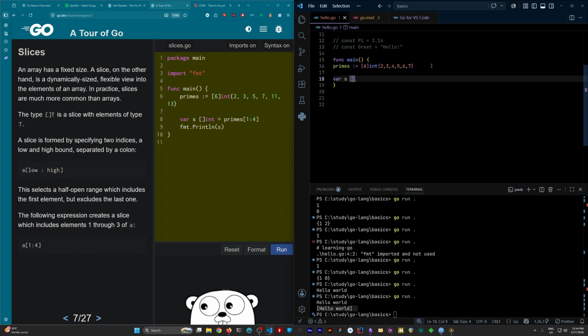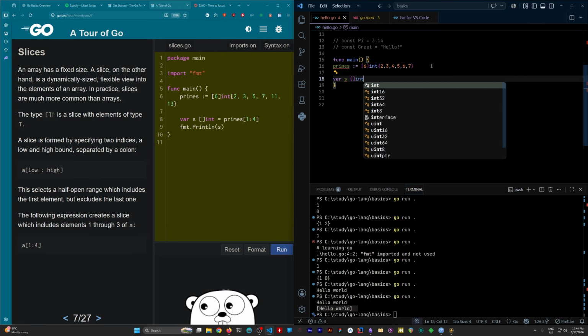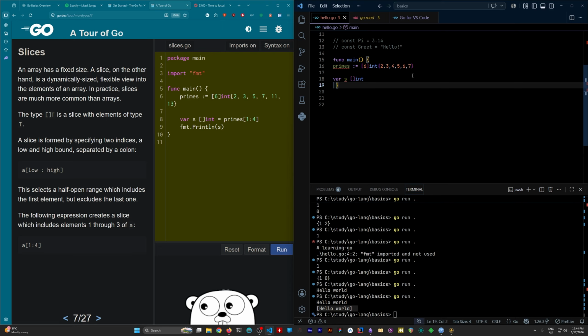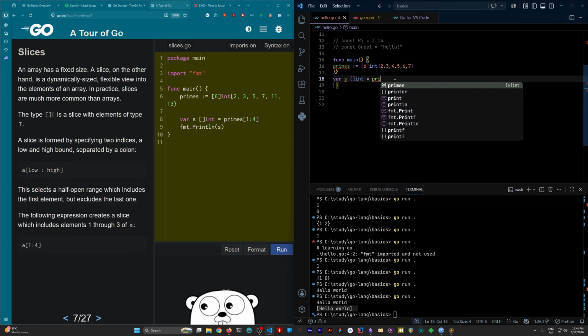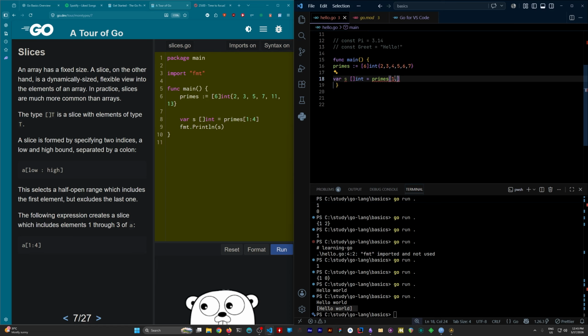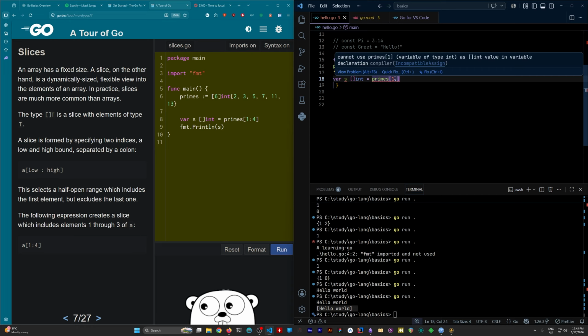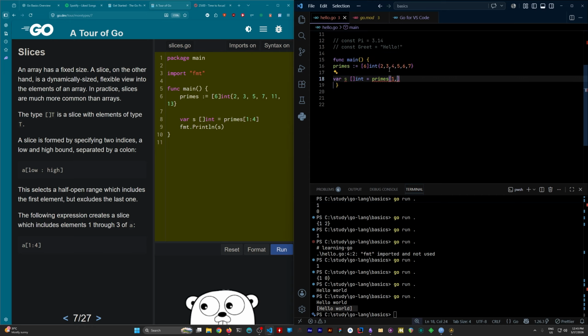Var s of type int slice. This is apparently a slice, and I want primes. Primes 1 colon 4. Start from index 1 here and end at index 4.